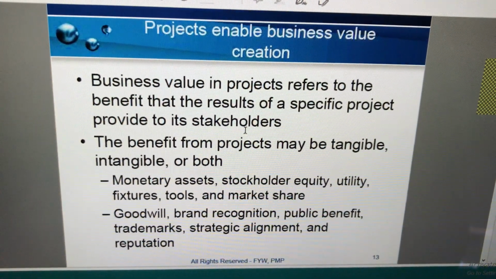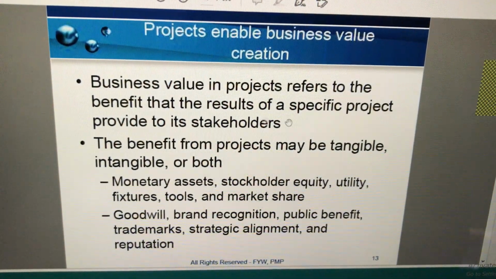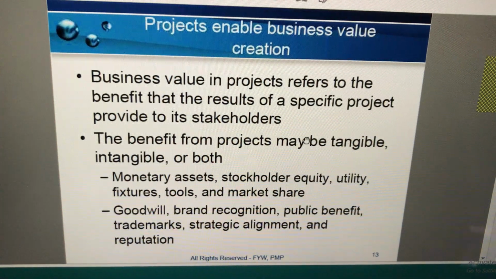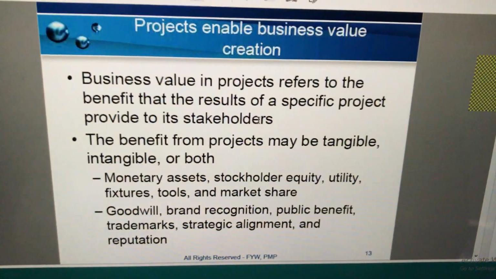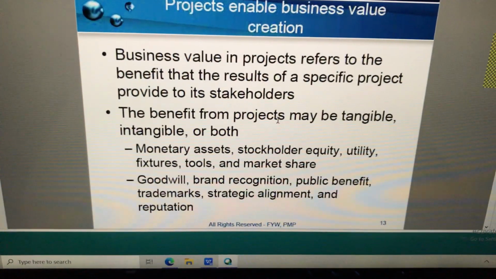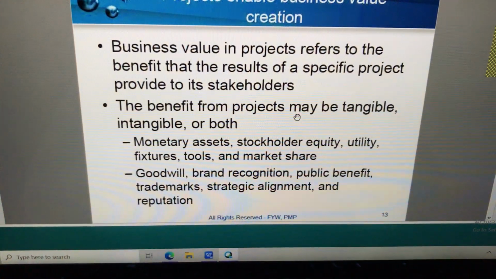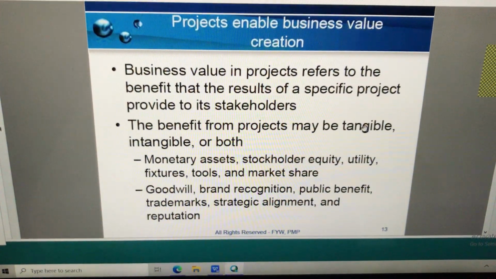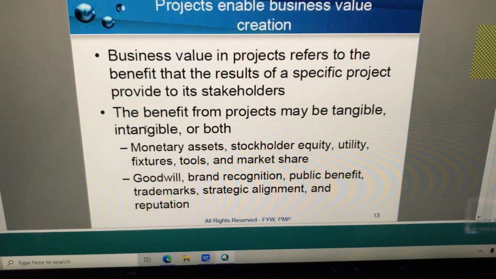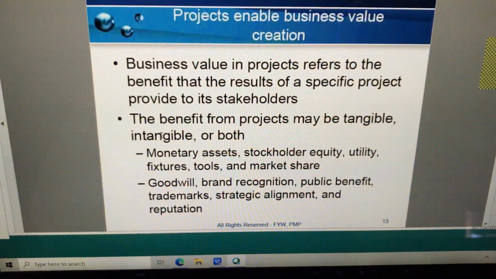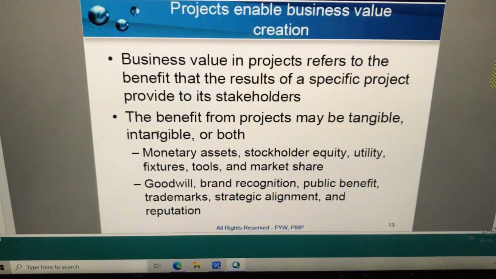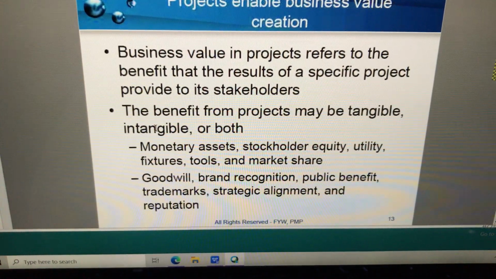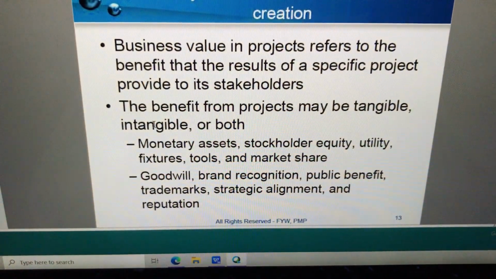Business value in projects refers to the benefit that the results of a specific project provide to its stakeholders. Who are its stakeholders? We'll see that in a minute. The benefit from projects may be tangible, intangible, or both. Tangible means dollar amounts. Intangible means what? You can't touch and feel it. It can be a reputation, improving your branding, right?